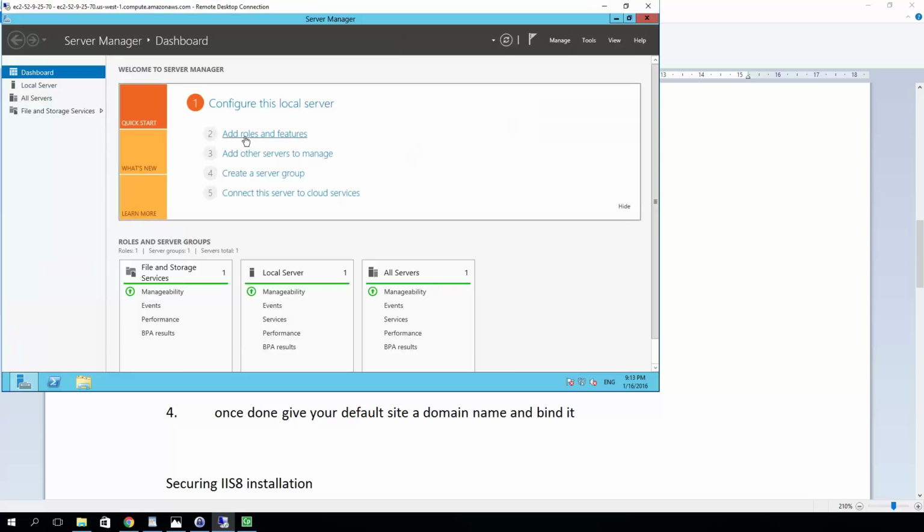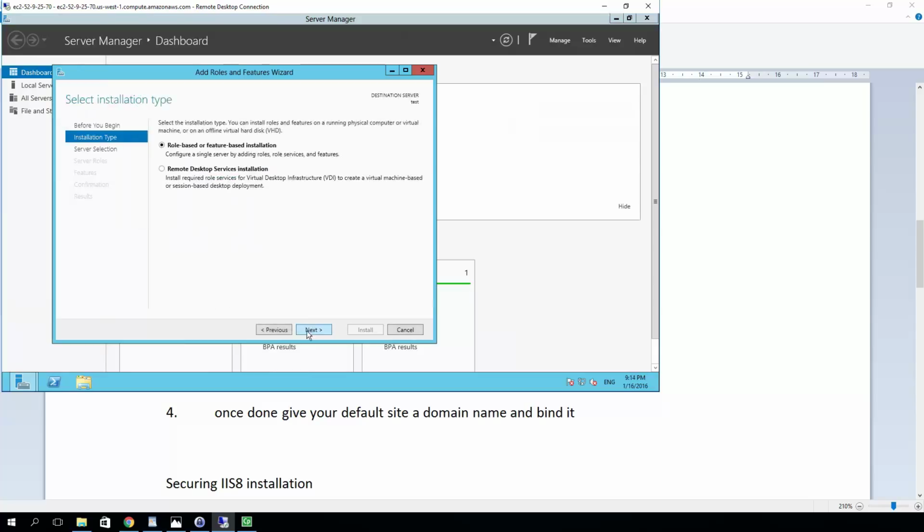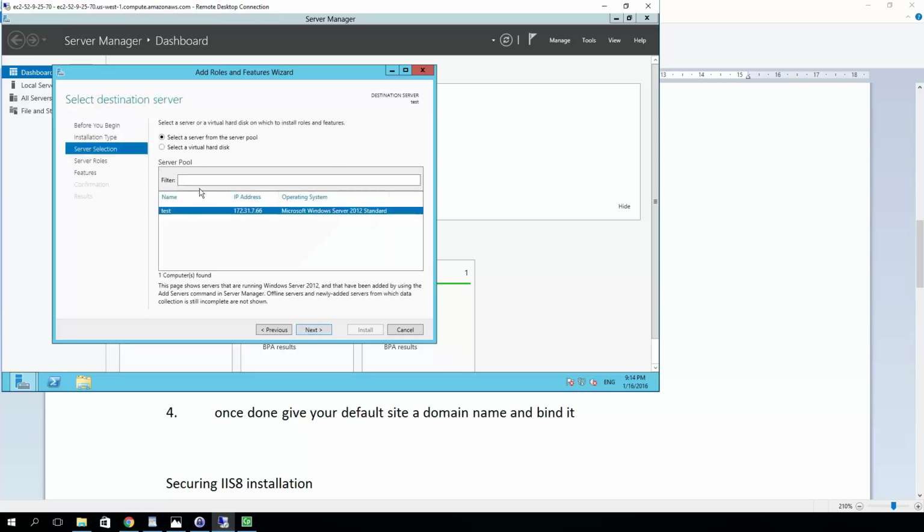So we go to Add Roles and Features, go Next, and we're going to go for role-based or feature-based installation. And if you've got a pool of servers, make sure you've got the right server.